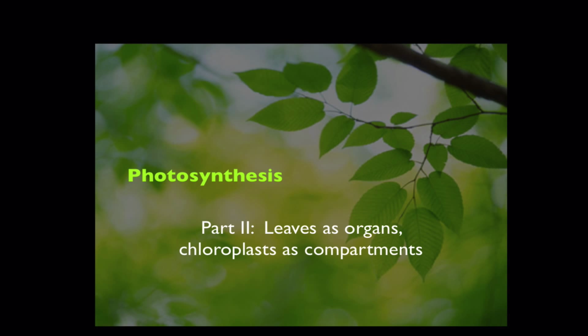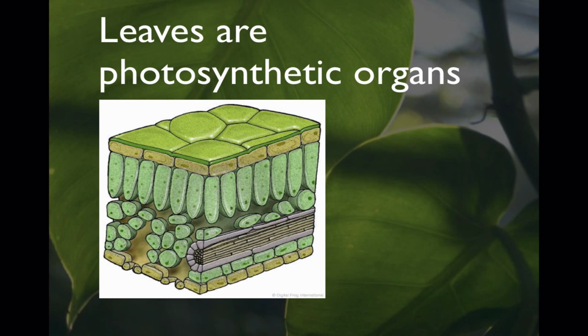Hello, this is Ed Chapman, and this part 2 video cast is going to focus on the structures that are used for photosynthesis in green plants. And the first thing we're going to look at here is a cross-section of a leaf. This should be a fairly familiar diagram to you from freshman biology.